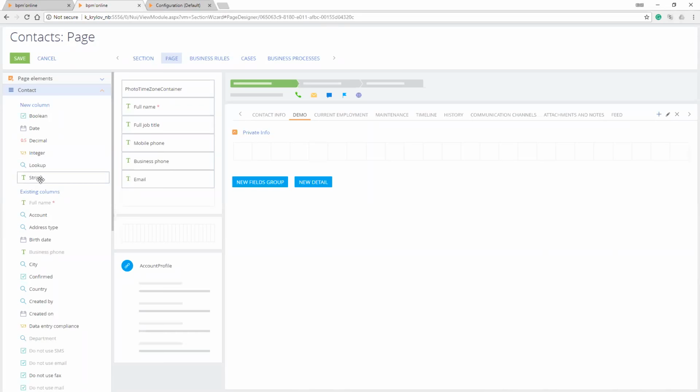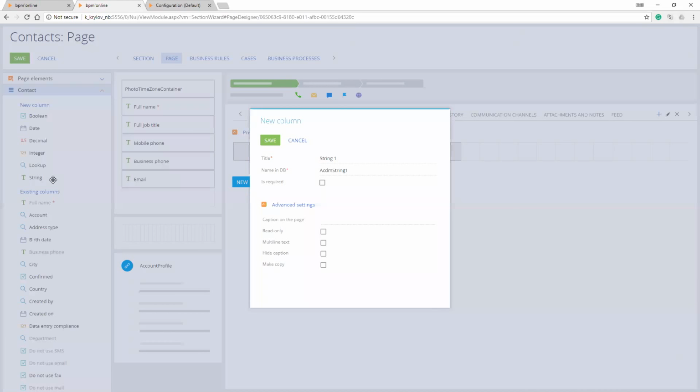Now, the string can represent an alphanumeric value of unlimited length, or it could be limited to 50, 250, 500 characters, whatever the case might be. In our case, I'm going to use a string field and just simply drag and drop it onto the surface. And when I do, a new pop-up window shows up and starts to ask me questions. Title, name and database is required, and a bunch of other options. Before we move on, let me open something on my side here, and I'll show you what the table looks like.